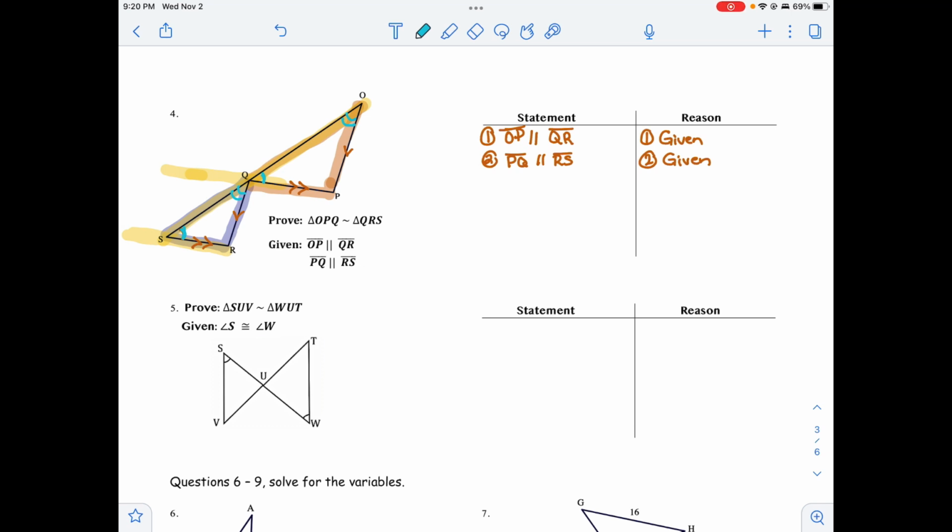So let's go ahead and write those. It doesn't really matter what order. So we'll do 3 as angle S first. So we write that one first. Angle S is congruent to angle, and we need to call that one specifically OQP. And then the 4 will have angle O is congruent to angle SQR, and both of these are corresponding angles.